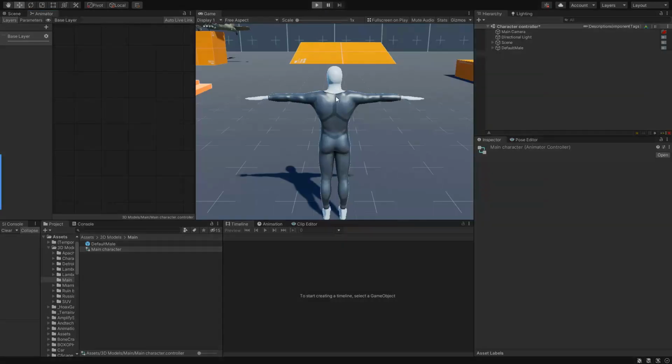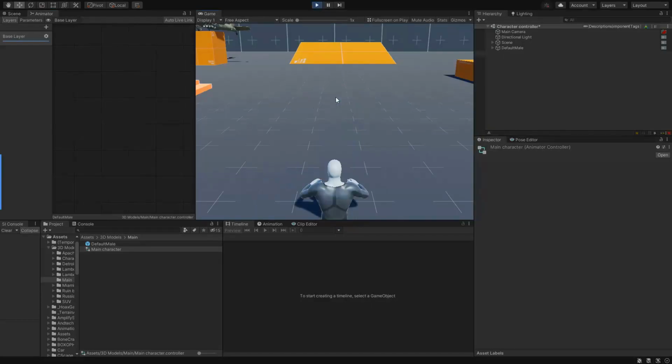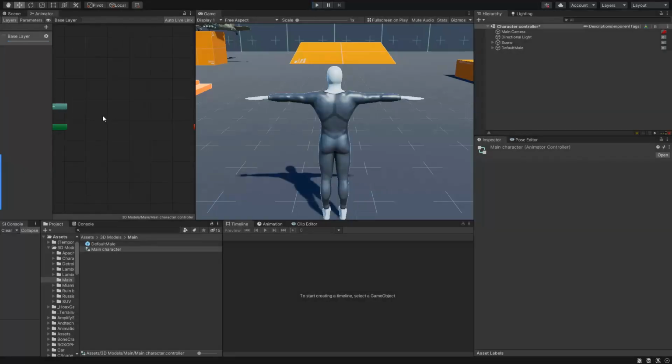If we hit play right now, as you can see, nothing will happen because we don't have any animation to play. So we have to add some by right clicking on the animator window, create a state, empty.